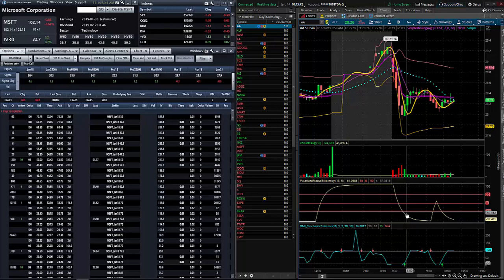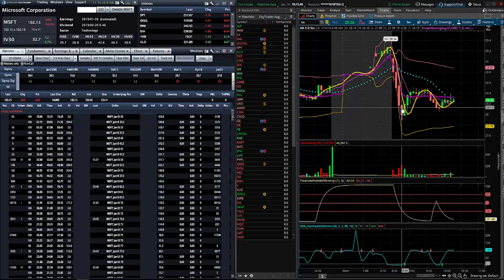Yeah, and so with the benefit of hindsight, we got in right here. I'm looking for this extension down to here, and it just turned around. It was just like, oh, get out. We got out for a very small loser. That's going to happen. Our winners are going to be relatively modest, and our losers are going to be even more modest. So that's the combination of things that we use.